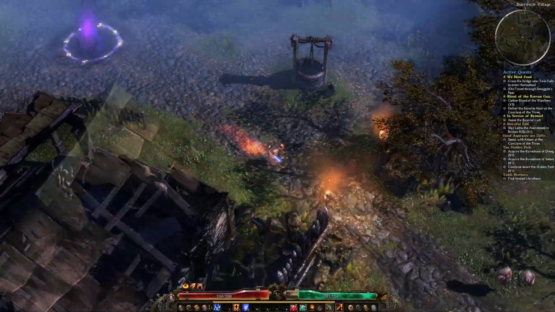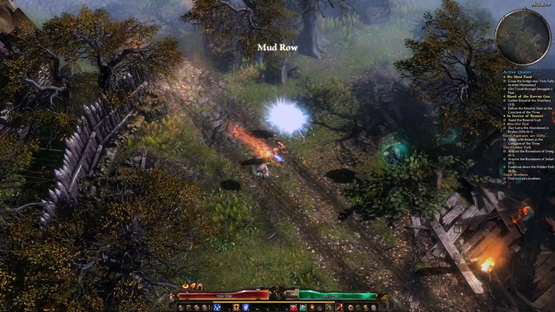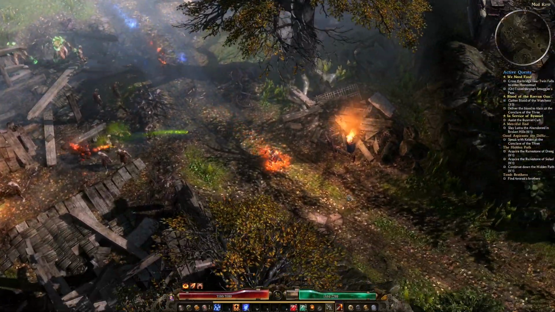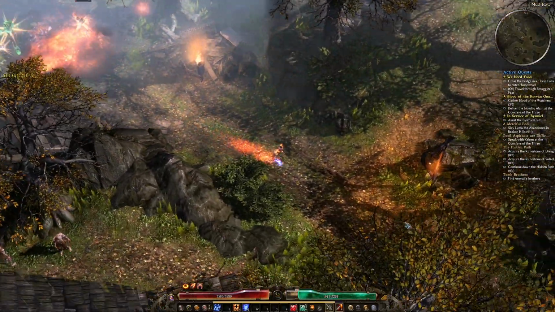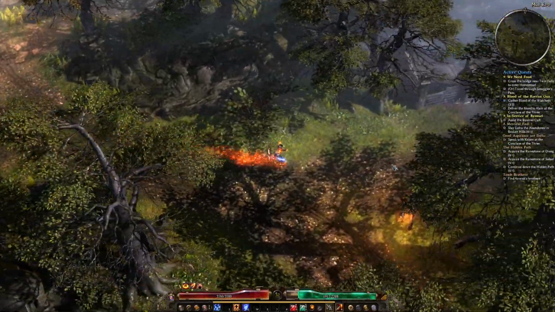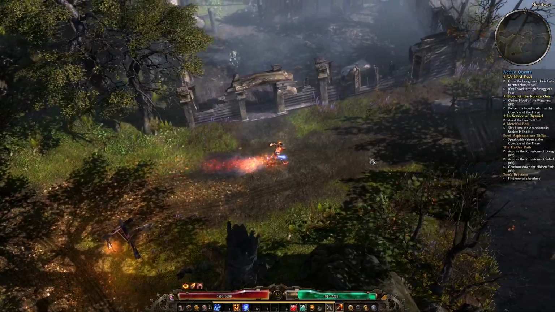Right, I've already opened the bridge up, so I'll just run across. I'm not going to bother killing these low-level things. They can have a bit of it, I suppose. Take my frustration out on them. It's alright. Yeah, these things happen. I'm sure you know.